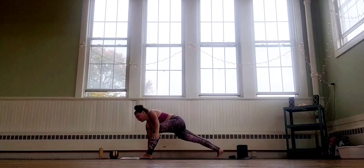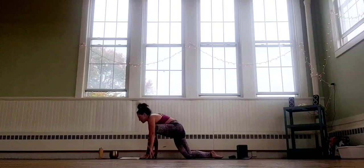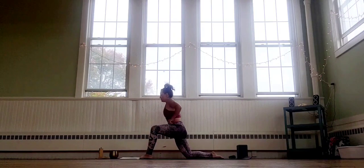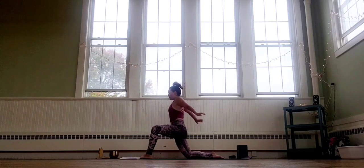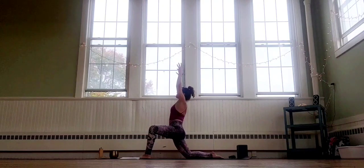On an inhale, we'll unwind, setting our right hand back down, releasing our back knee. Inhale, root to rise, low lunge. Reach up if you want. Feel into the fronts of your hips.